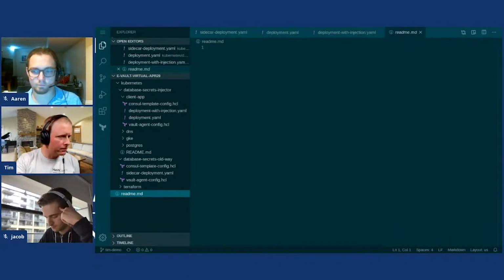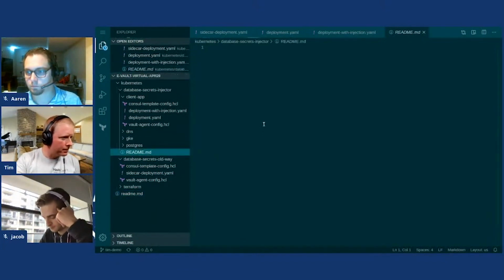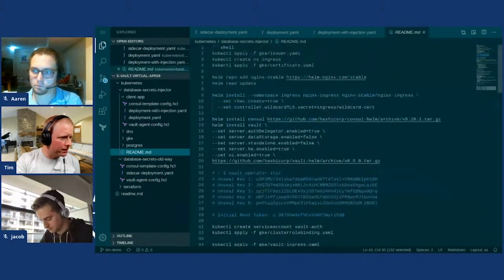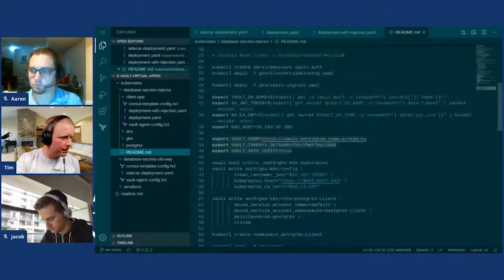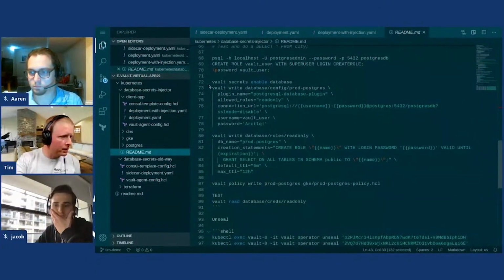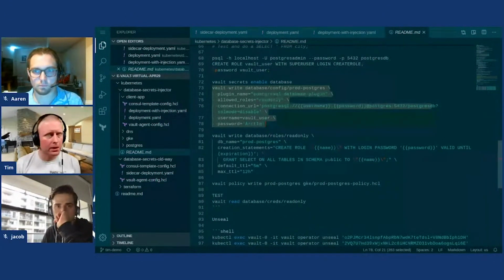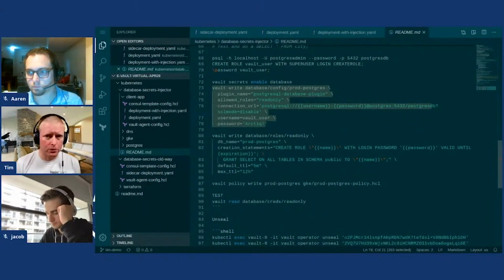A little bit of behind the curtains stuff. Let me just get the right README here. When we look at the actual configuration of the secrets engine for Postgres, we're defining a plugin. These plugins are the standard plugins from Vault, which I believe Oracle is in there, and I'm fairly certain MS SQL is in there. Postgres and MySQL are pretty easy ones off the top. You provide the plugin name, then you're providing the connection URL. This is describing to Vault how to connect to the database.